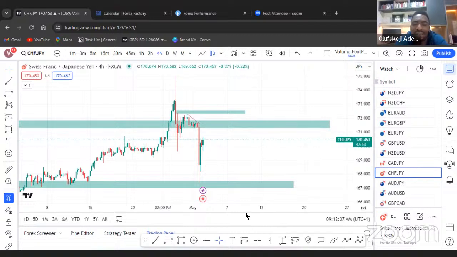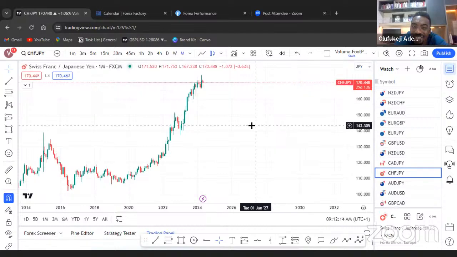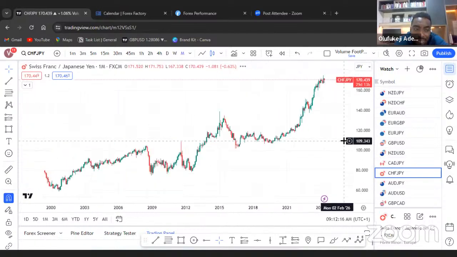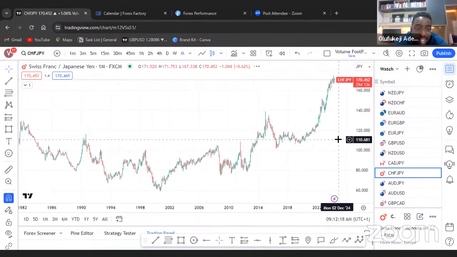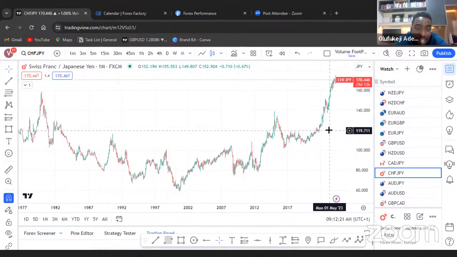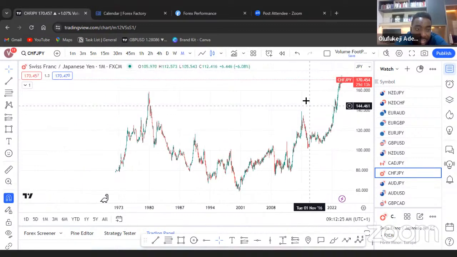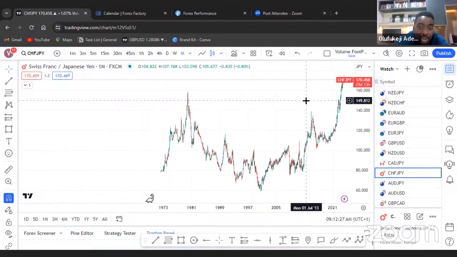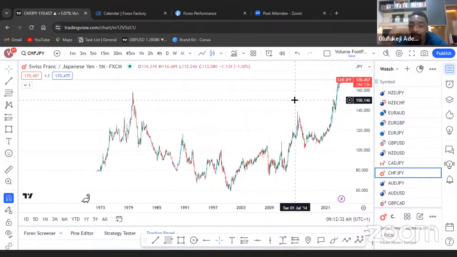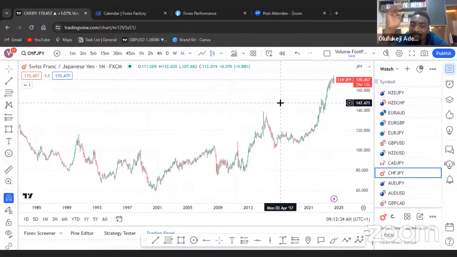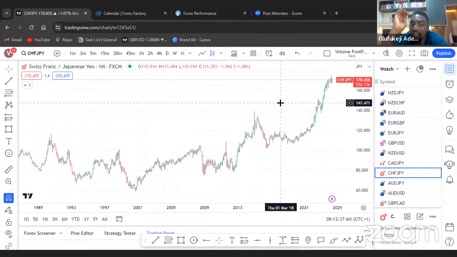Now, someone can look and say it's at an all-time high, but if you check it on the monthly or anything higher than the monthly, you will see that it's not exactly unusual for price to be where it is in terms of breaking structure, forming a cup pattern, and moving up. So there is that clear possibility that it just wants to keep going.